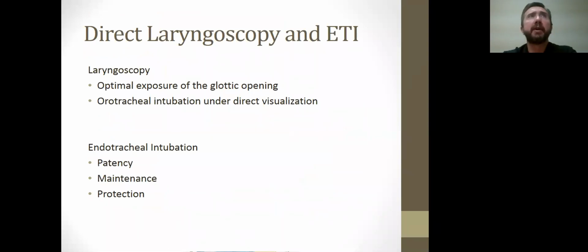So the instruments that we have here for laryngoscopy, okay, endotracheal intubation provides considerable protection, as we've mentioned, from aspiration, and it's going to allow for a controlled and precise ventilation. It reduces the work of breathing, right? Remember that work of breathing has to do with resistance, okay? And then it's going to maximize oxygenation as well. So when we're looking for patency, maintenance, and protection, if we summarized it in 3 words there.